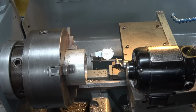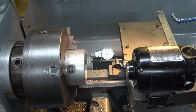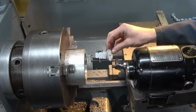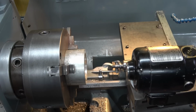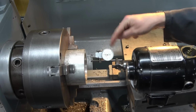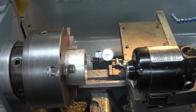Right, this is somewhat of a reconstruction, although I've rotated the dial around so you can see what's going on, but basically I've set it up with a similar overhang to what I had in the video, which by the way is very handy because it allows me to put the dial there and then watch it all the way round. When you have a dial here, obviously you lose sight of it for quite a chunk of its rotation. Right, major point number 1 was the weight of the indicator and the mounting system. Major point number 2 is this.